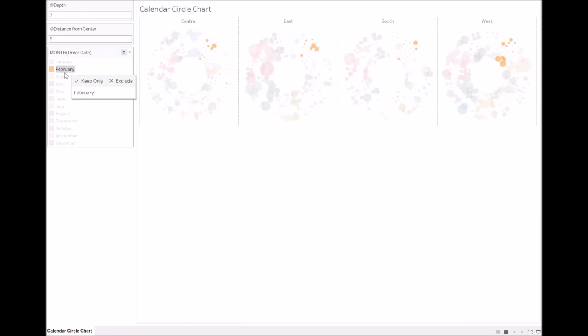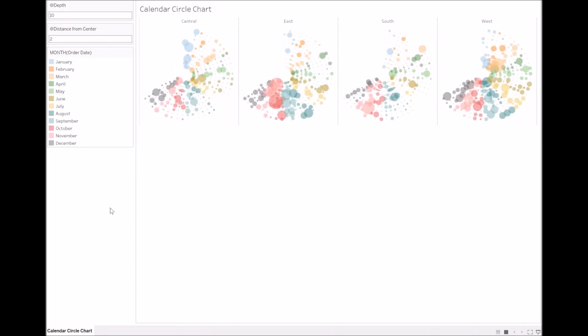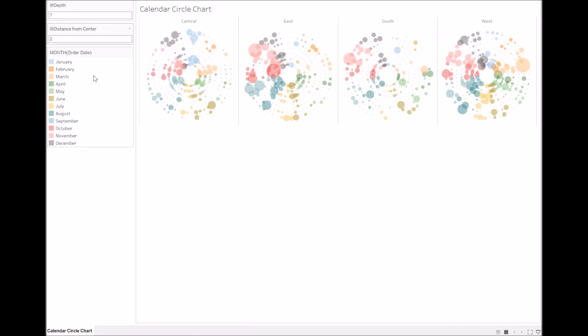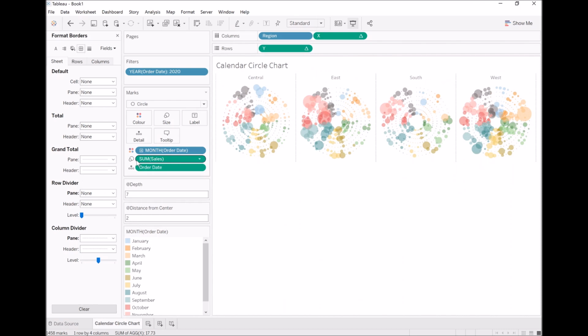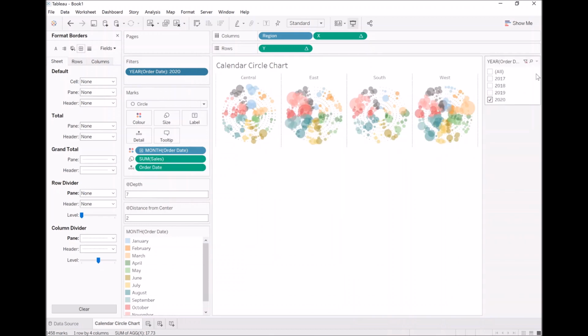You can select your individual months. You can modify your distance from center. You can increase your depth. And the key here is that you can play with this visualization as much as you want. If you come back to the main, if you disable presentation, let's show this filter.